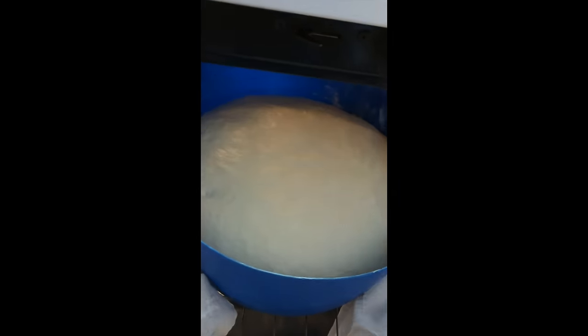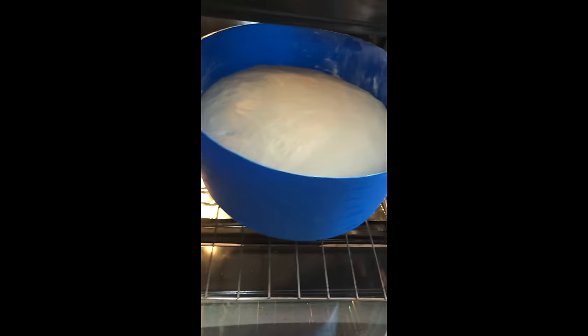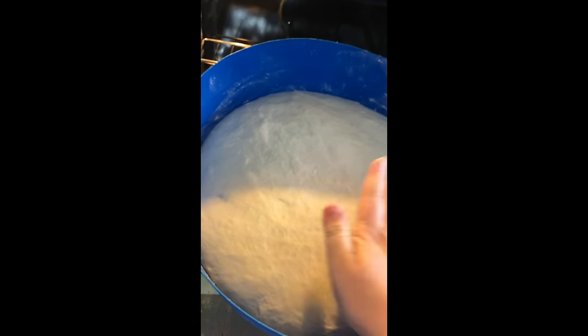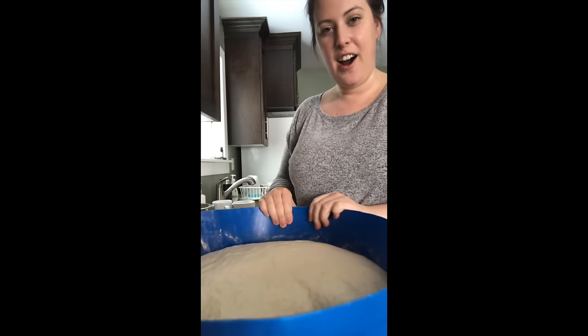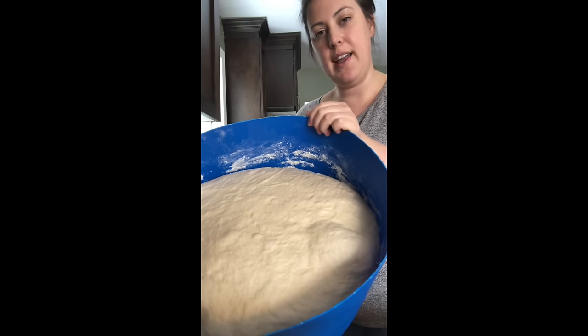Okay, so our timer went off when we were doing the pans. So we're gonna open our oven and take a look at our dough and see how big it's got. Check that out. That looks beautiful. And like I said, I didn't have my oven on. I just had the light on and you can feel it. It's warm, but it's not hot, so it's not baking. Our dough looks really nice. It's really big. It's definitely doubled in size from what we put in the oven.